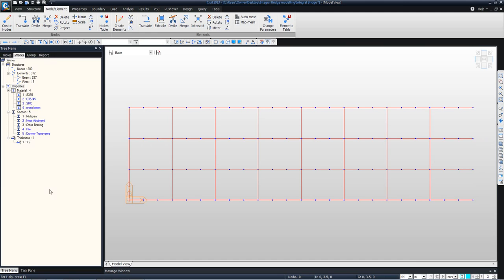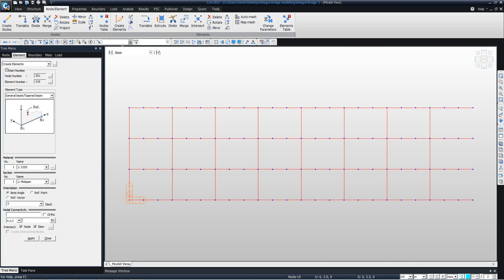into several parts, and I will now create my cross brace or the transverse beams. So cross beam material is selected and dummy transverse members are selected. This will represent the transverse behavior of the deck. Click on nodal connectivity and just draw the elements like this.